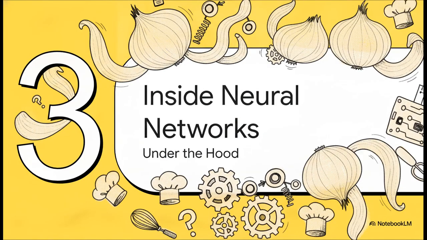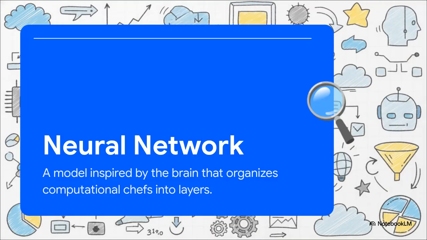Which brings us to Section 3, Inside the Neural Network. A neural network is a specific type of machine learning model that's actually inspired, very loosely I should say, by the human brain. Imagine you take a massive kitchen staff of chefs and you organize them into rows or teams. In AI, we call these rows layers. The data first comes into the input layer, basically the starting line. That data is then passed off to the hidden layers. These are the chefs doing the actual deep thinking and processing, almost like a relay race. So the first row might look at basic portions, the next row analyzes texture, and so on, passing their findings down the line until they hit the output layer. And that output layer serves up the final prediction.